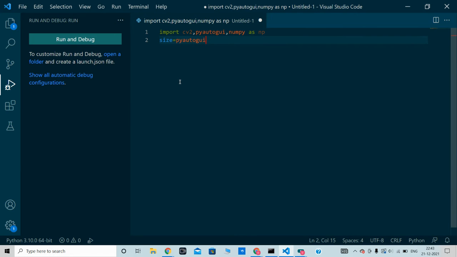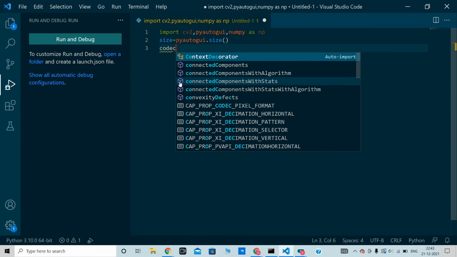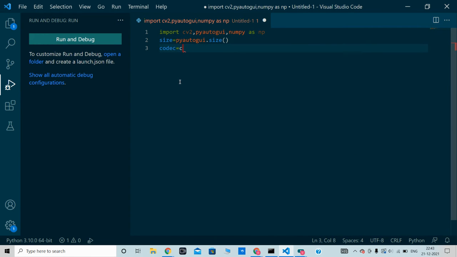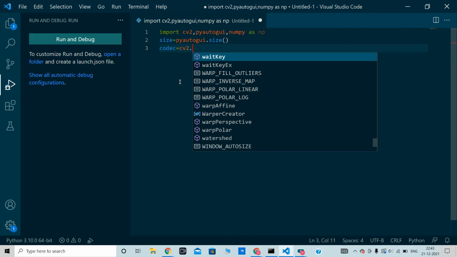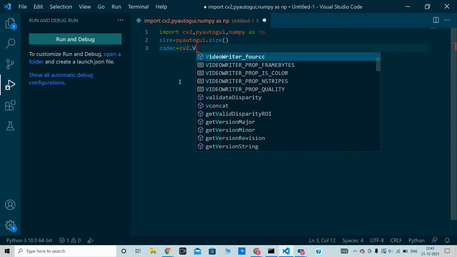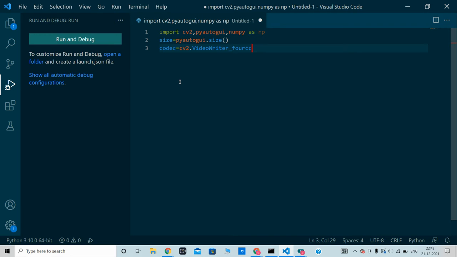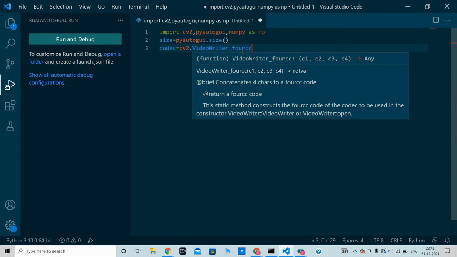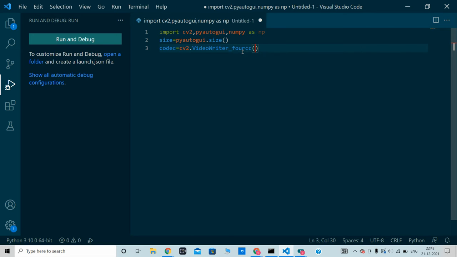So I'll write pyautogui.size. Then another variable, codec, and I'll take cv2, which is OpenCV, dot VideoWriter_fourcc. Here the fourcc is a four character code, and I will tell you about this in a second.